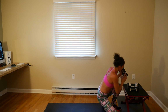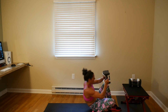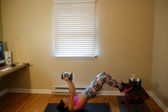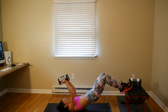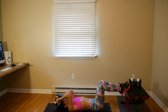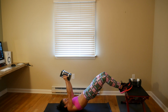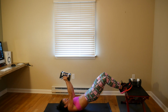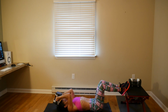Back to the skull crusher and hip bridge. Sticking with 15 pounds, elevating my feet again. Here we go. Get your butt up, weight above your chest, down, squeeze up, pause, down, squeeze up and pause. Nice work. Breathe it out. Your butt should be burning.